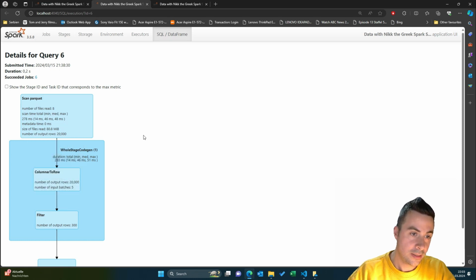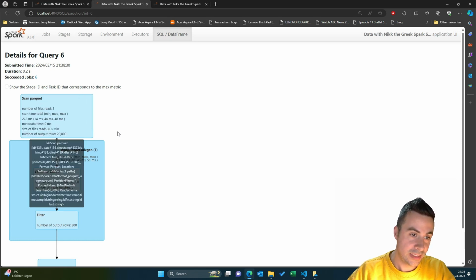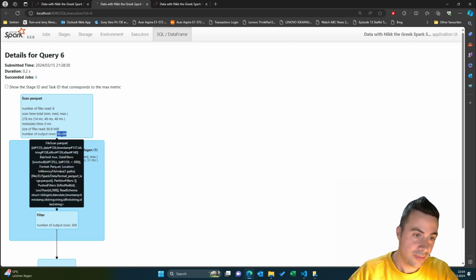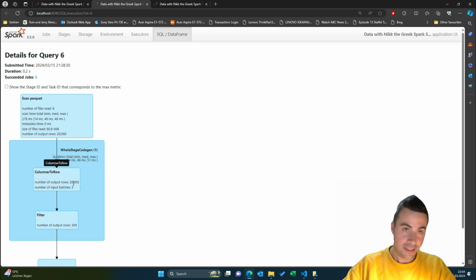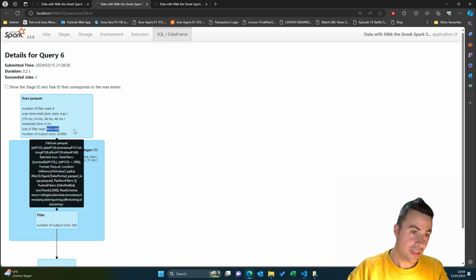What you can see here is our statistics, and now we are seeing something interesting. Only 2,000 rows have been loaded. Why not 300? Well, in Parquet we have multiple levels, as you hopefully still remember. We have the row group, and in this case we only have 1 row group because a row group is usually up to 128 megabytes big. And we have 8 files with 80 megabytes, so around 10 megabytes per file.